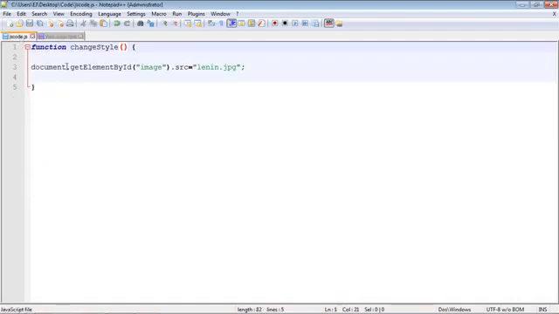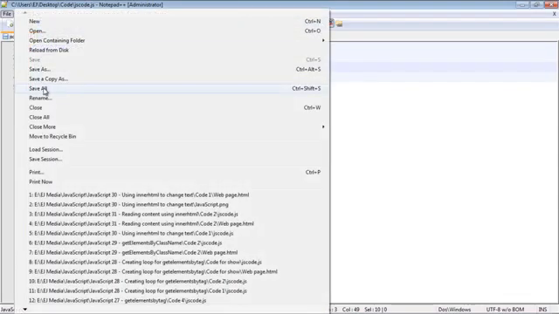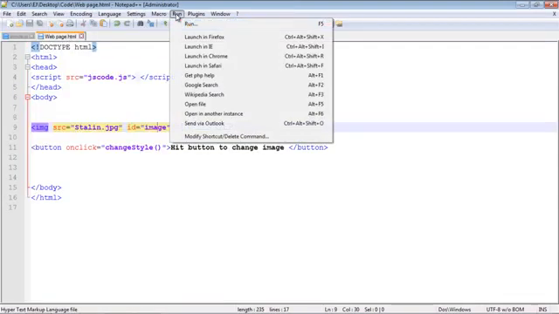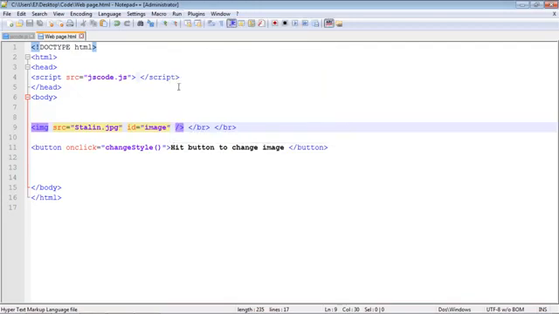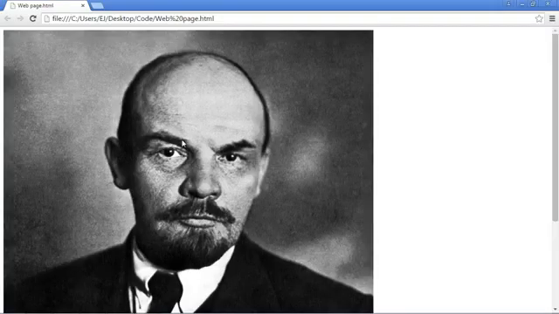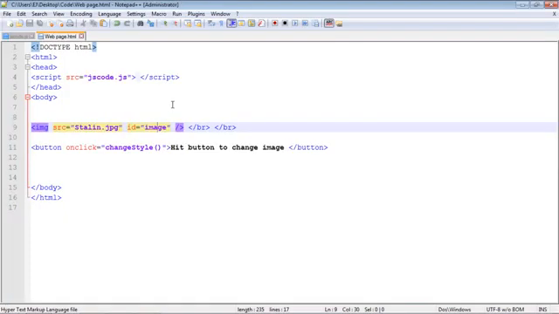And here you can see again we're using the getElementById method. Of course, that's going to grab our ID of image. And then, of course, we get to use the source property, which belongs to the document object, right? And what we can do is just flip that to Lenin.jpg. It's actually very simple. So we're just specifying src, and then we're pointing to our new image. So let's go ahead and run this, and we'll see what we get here. And if we hit the change button, there you can see we've got our new image. So that's how you change an image.